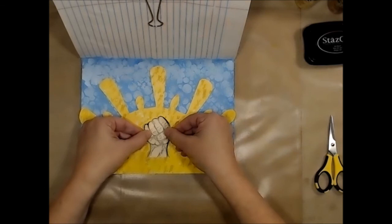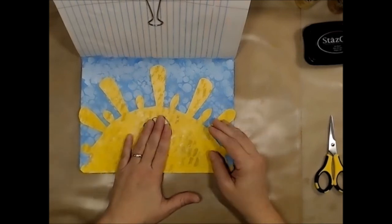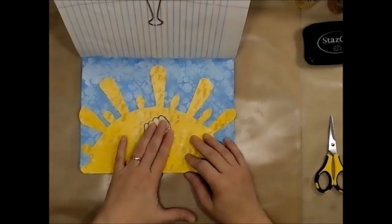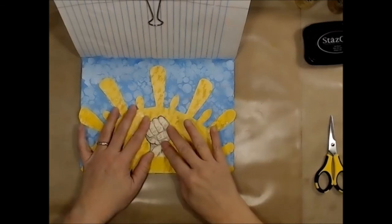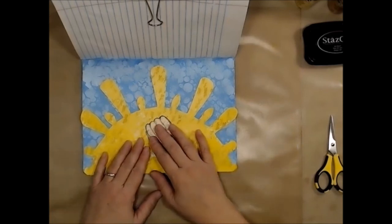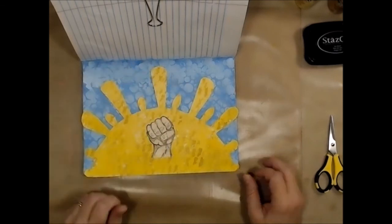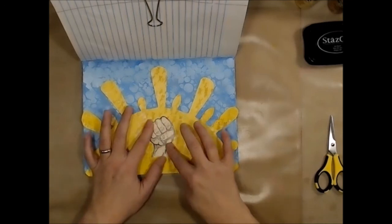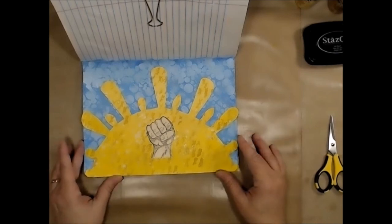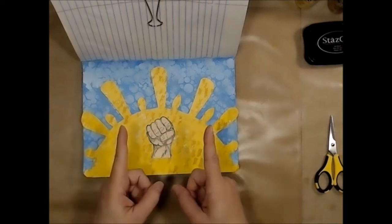So right about there, I think, is where I want you to go. The reason why I chose the fist is because the definition of the word resolve is firm determination. I have a couple of things I want to stick here that I am firmly determined about. And this kind of represents that firm determination for me. So let me get a few things to write with, and I will be right back.